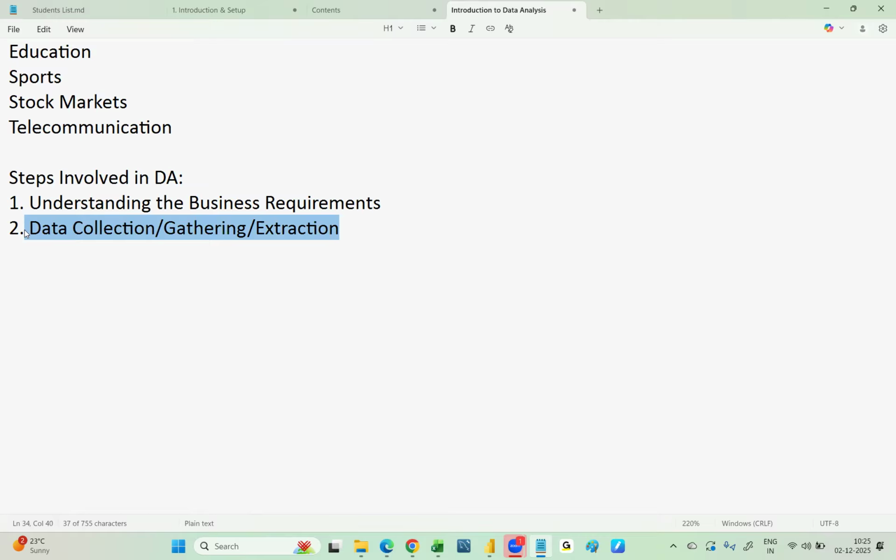So what is the data you need? You are going to simply get it from the client. Suppose the client is asking you to analyze their South India data of the states Karnataka, Tamil Nadu, and Kerala. If they want you to analyze these three states, you only need to get the data for those three states. You don't need to worry about the remaining states. This kind of data that you need to perform the analysis, you are going to get first of all. That is the step called data collection or gathering.